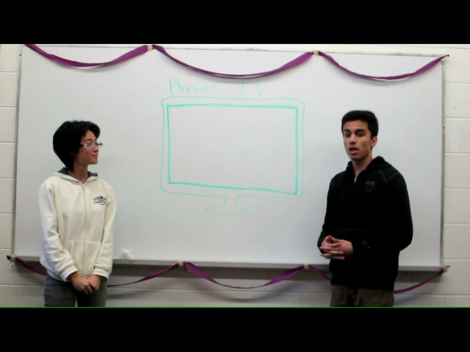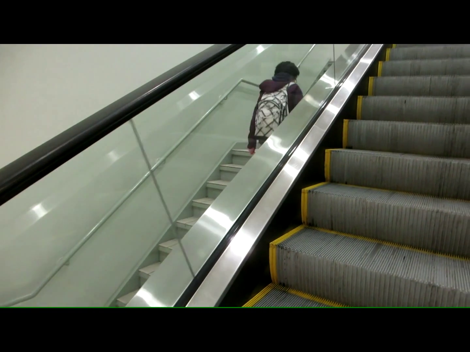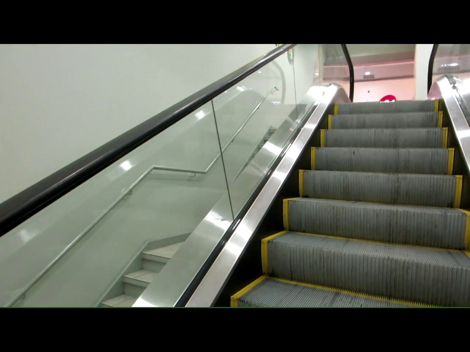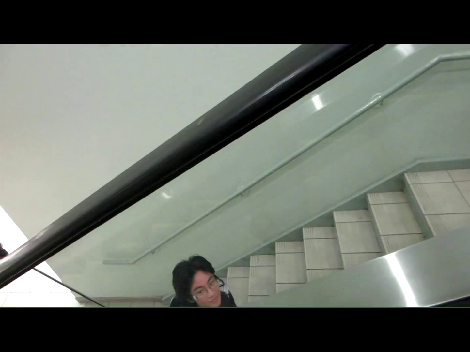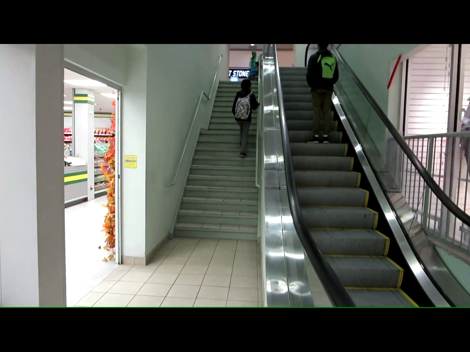To illustrate this, I will be going up the escalator while Jillian goes up the stairs. From Wahaj's point of view, if I'm walking faster up the stairs, I move forwards. If I'm slower, then I move backwards. And if I'm walking at the same speed, I don't move from his frame of reference. But to an observer on the ground, we are both moving up.